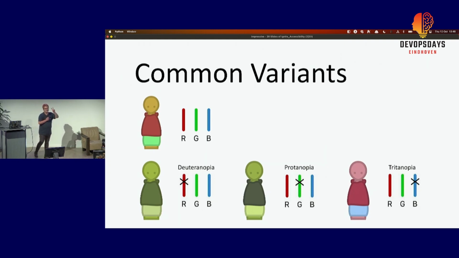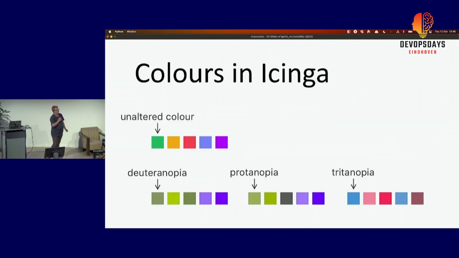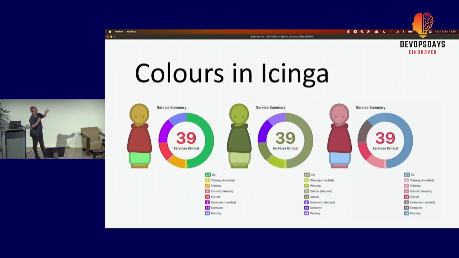So you have the red-green blindness, which is actually 2 different kinds of defects that can happen, and also the lesser common yellow-blue blindness. And in monitoring, like many other solutions in that area, we have green is okay, orange is warning, red is critical, and that's kind of important. And if you look at what they look like to people with red-green blindness, yeah, not great. If you have context, that can be doable. Like the colors are stacked up in a certain order, and you can figure out what they are from the way they are arranged.